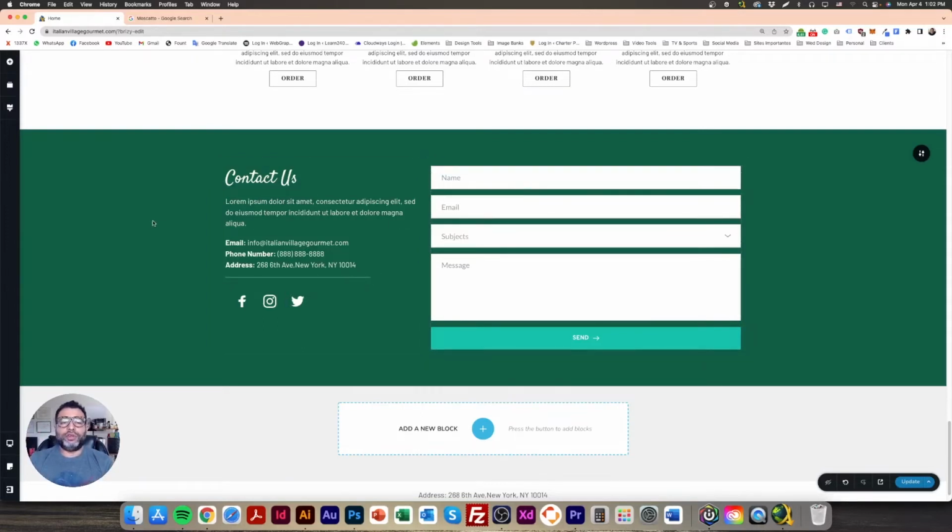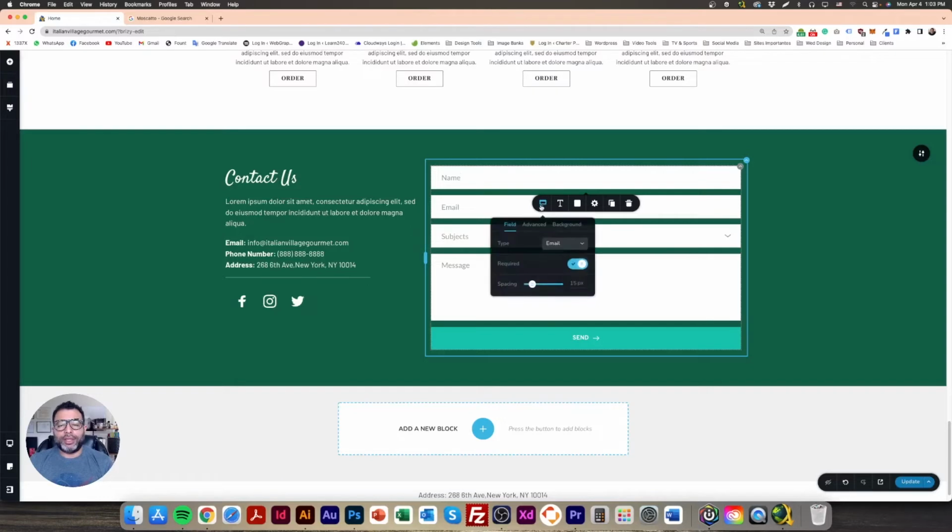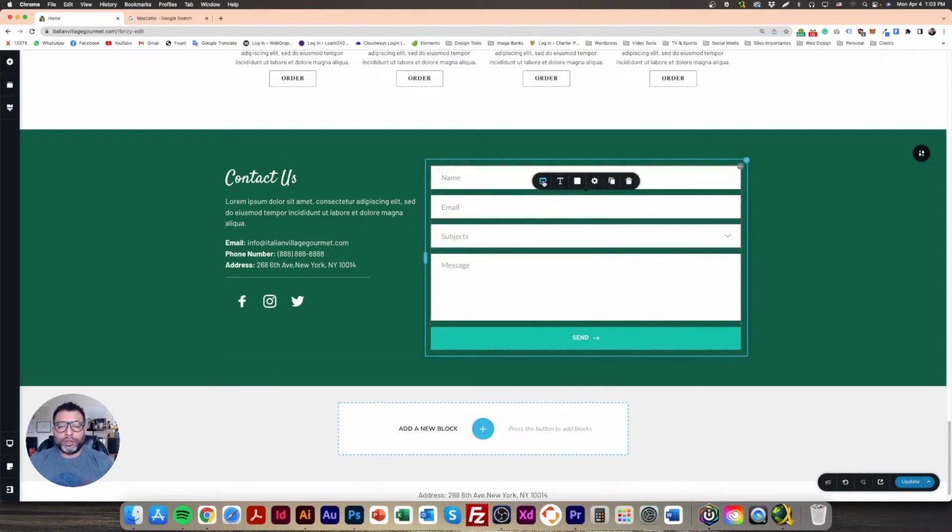Okay. Now you have to give the property to each element. So the field number one is going to be name. So you have to click on the field, first option on the menu, and then you're going to give the option called text. All right. Is required, and the spacing is 15, 15 pixels actually. Okay, let's go next. Email, first option on the menu, then you go to email, required, and then 15. On the advanced, if you want to create a label, you definitely can. You can change the background, you can put the corners, you can do anything you want on the field, but not at this point.